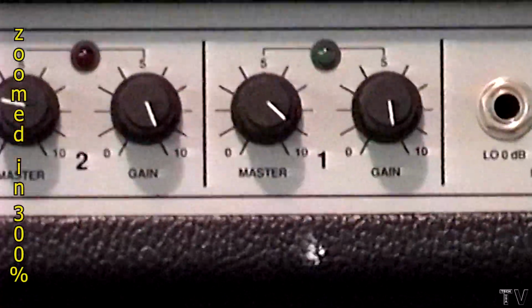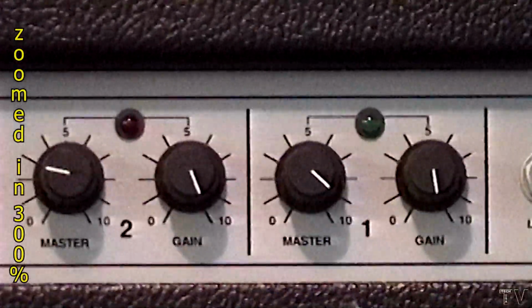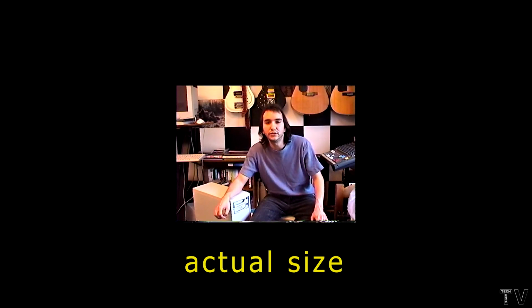This is zoomed in 300%, but you can see all of her hair. Her hair didn't look like rabbit fur. This is zoomed in 300%, but there's still a lot of detail. You can see all the detail from the black Tolex covering of this amplifier. When you're at the actual size of the video clip, of course things look good. When you zoom in, things start to look a little bit crappy, whether it's VHS or Hi 8.